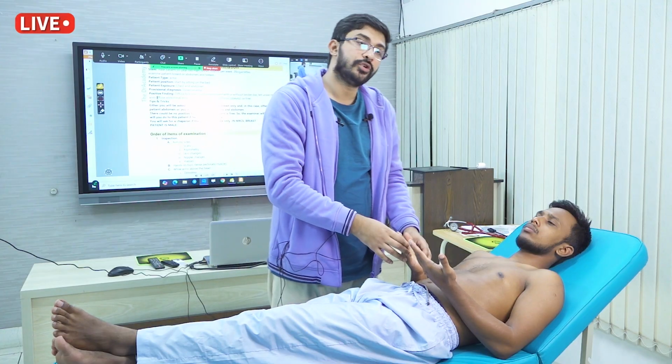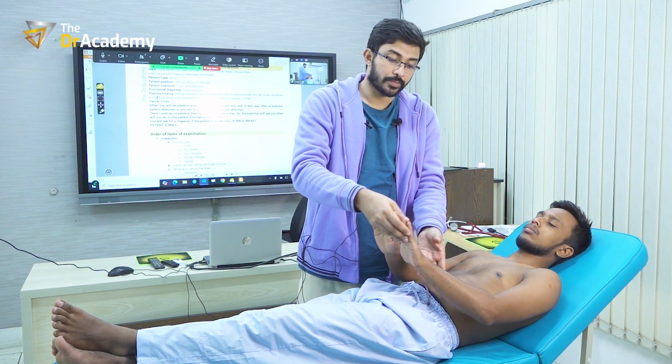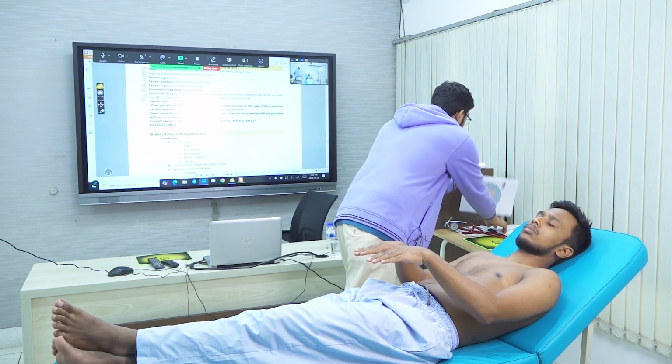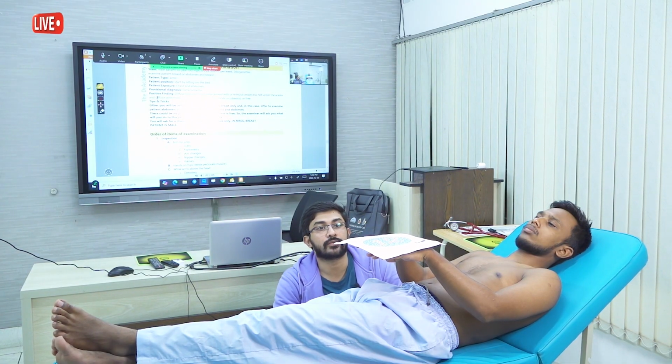After that, you have to check for the tremor in case of hyperthyroidism. We all know that the tremor of hyperthyroidism is a fine tremor. So you have to ask the patient to spread the arms, and you have to keep a thin piece of paper over the hand and check whether any fine tremor is present or not. So firstly palmar erythema, then the condition of the palmar skin, and then the tremor.